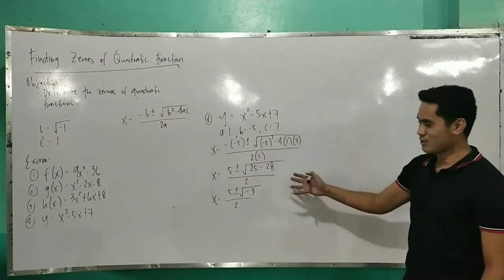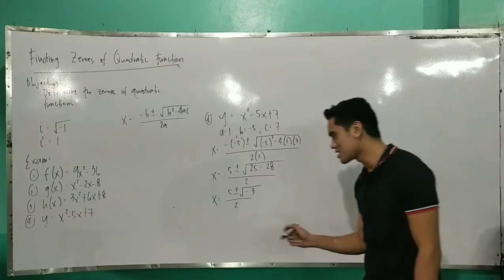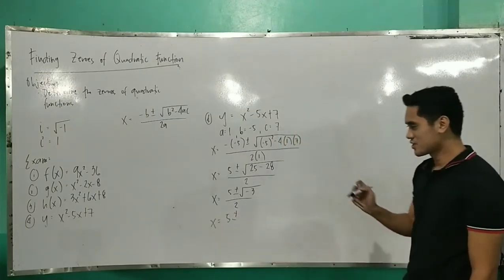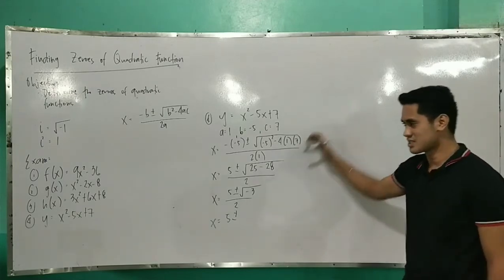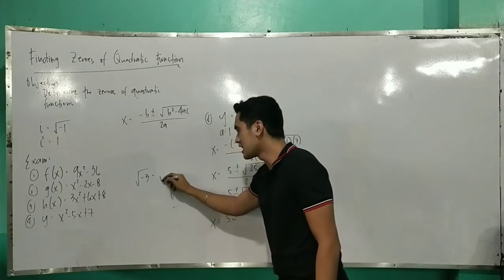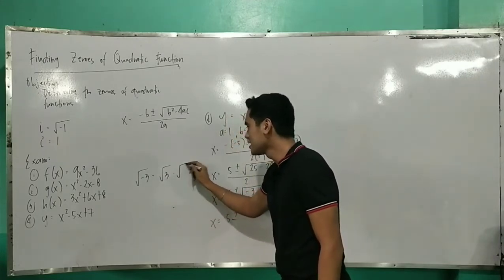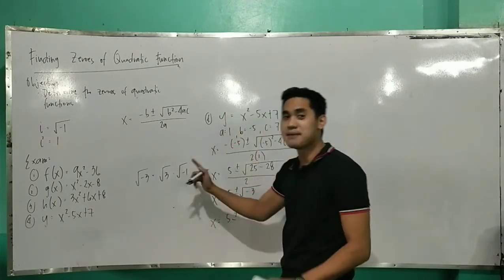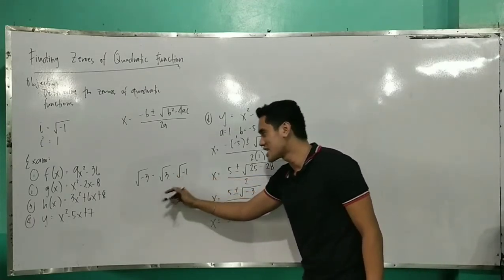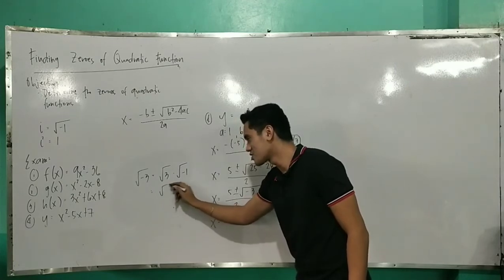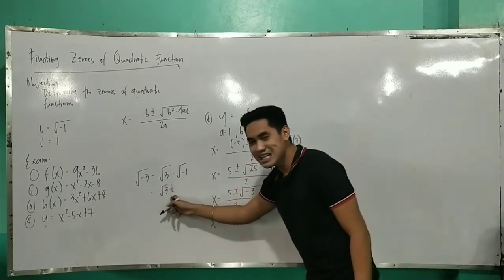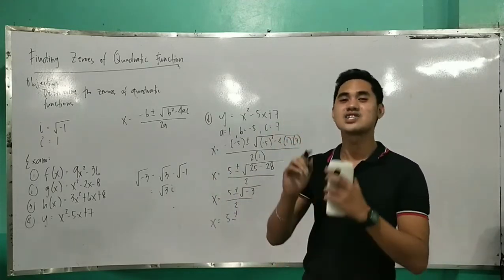Ayan. So, meron tayong negative 3 dito. So, yung case dito, magkakaroon tayo ng 5 plus minus. So, yung negative 3 na yan, separate ko lang. Yung negative 3 na yan, same yan na negative 3 times square root of negative 1. Same lang yan. So, ganito yung case. Then, yung square root of negative 1, ang value nito is i. So, ibig sabihin, meron tayong square root of 3 i. I-remind ko lang, yung i na yan, nasa labas yan ng square root.